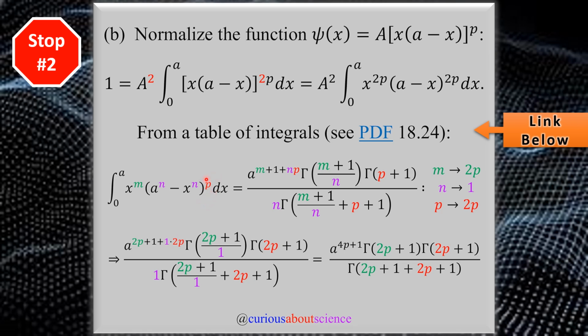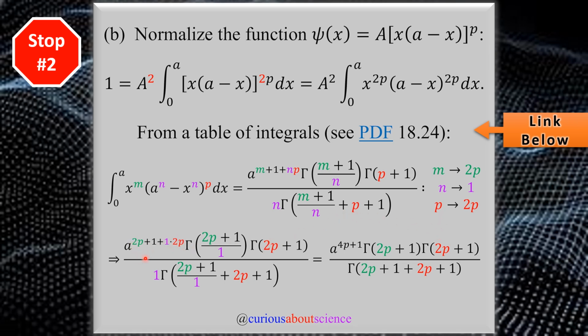Now, the outside is to p, but what we have is 2p. So what we need to do in form matching is say that p goes to 2p. Now remember, just because the labels are the same does not mean that we have to do anything weird. We just have to look at what the label represents, and that's the total power on the parentheses. So although it's labeled the same, don't be too worried. Just use arrows like I have here, and then you can plug in accordingly.